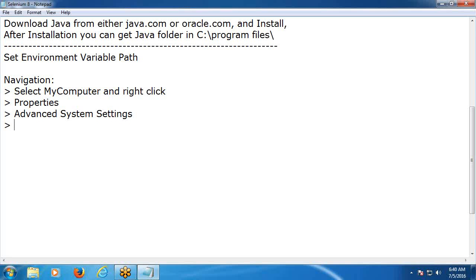Next, environment variables. Next, select the path variable from system variables. We have two types of environment variables: system variables and user variables. Select the path variable from system variables.